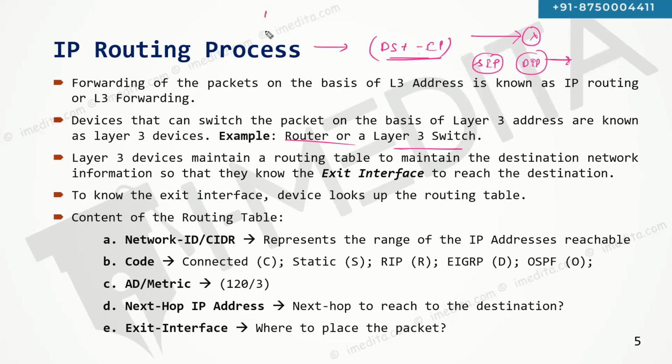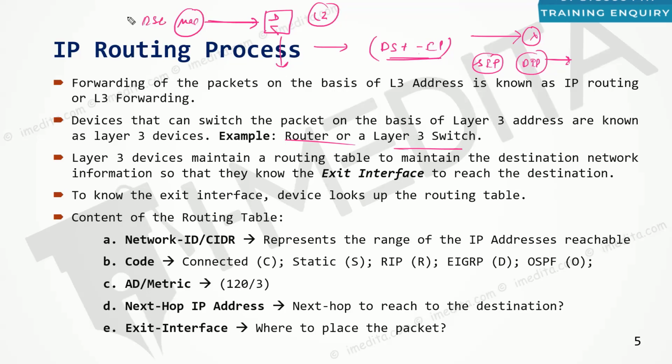As opposed to a router, a layer 2 switch is a device that forwards packets based on the layer 2 address, which is the MAC address. A layer 2 switch not only checks the destination MAC address, but also takes a look at the source MAC address. It learns the source MAC address, installs it in the MAC address table, and then looks at the destination MAC address to decide how to forward the frames from one interface to another interface.